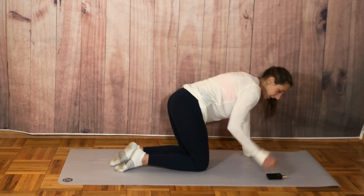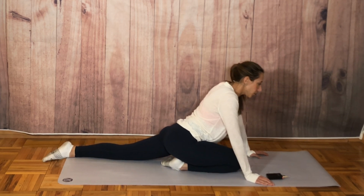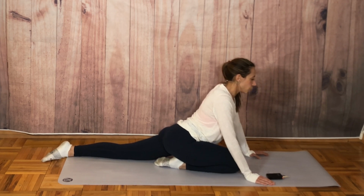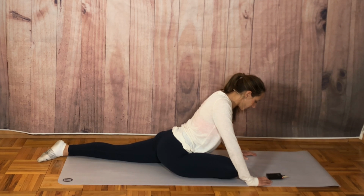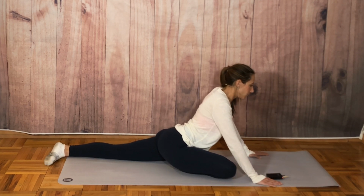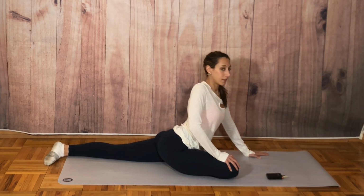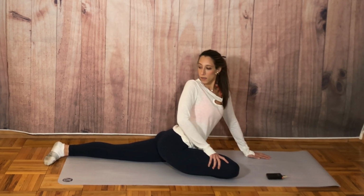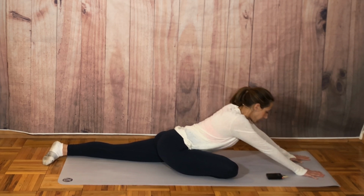Now you're going to take your leg, your right leg, and kind of bring it underneath your body and just press. You're going to go into a pigeon type pose, I guess, and just press this leg down, opening the hip, rotating if you need to, just reaching away.